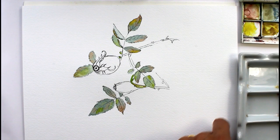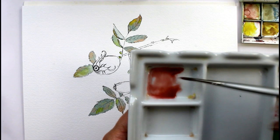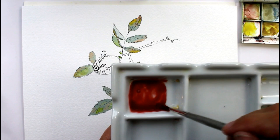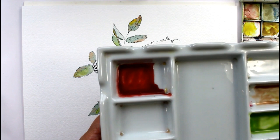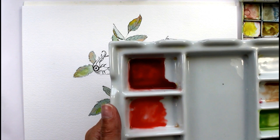So like I said before, we've got sort of a nice rich red, more of an alizarin really. This set came with quite a lot of reds in it. It seemed to have a disproportionate amount of reds compared to other colours, so I did actually swap one out. I did do a review on it when I first got it, but they are absolutely gorgeous, the colours that come in this set. And I'll put more of an orangey red, so we've got two different reds there that were mixed together nicely on the paper to give us those shades.